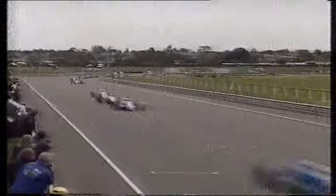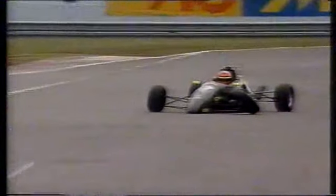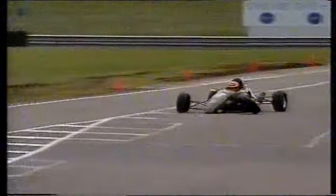And some other notables in the field too, starting from the back of the grid, Jason Bargwanna, who had problems yesterday in the race when he went off in the first corner. However, he finished second in this year's Formula Ford Series, has done very well. Watch him, oh, problems there. Left-hand front wheel crunched on one of the cars. Try and pick it up for you, but he's trying to get back to the pits, no doubt. So, no, it's car number 3, John Blanchard.